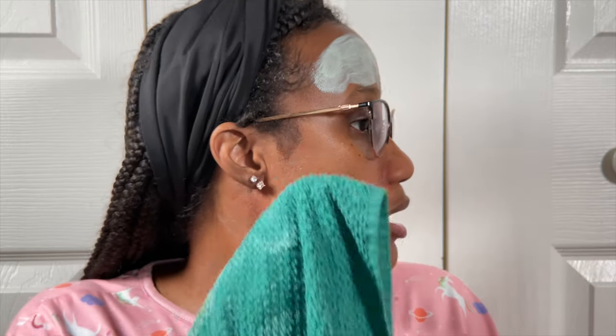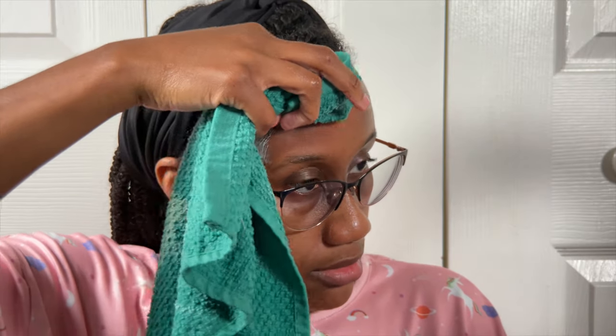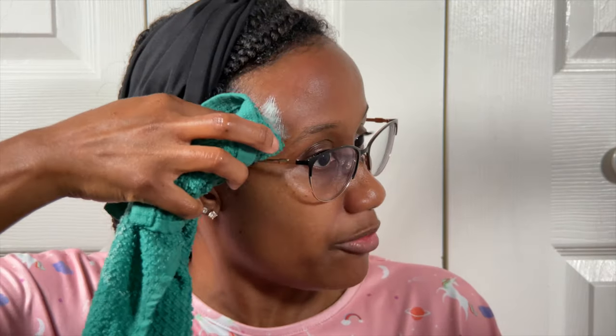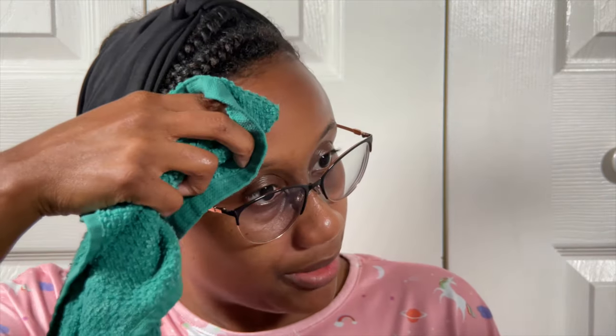You're going to have to use a little bit of force. Now we're going to the forehead, and like I said you have to use some force here when you're taking this off because she does not come off gently. I hope I might get some irritation just based on how hard I have to push to get this off. Let's get that off there. Y'all, this really does not want to budge. I'm a little concerned, but let's wipe it all off and get this as clean as possible.